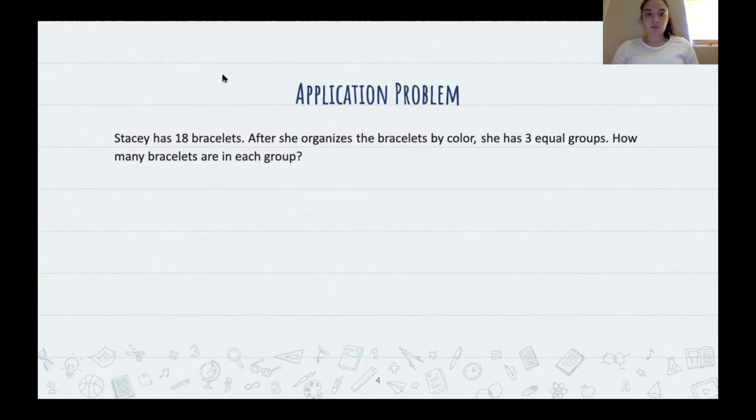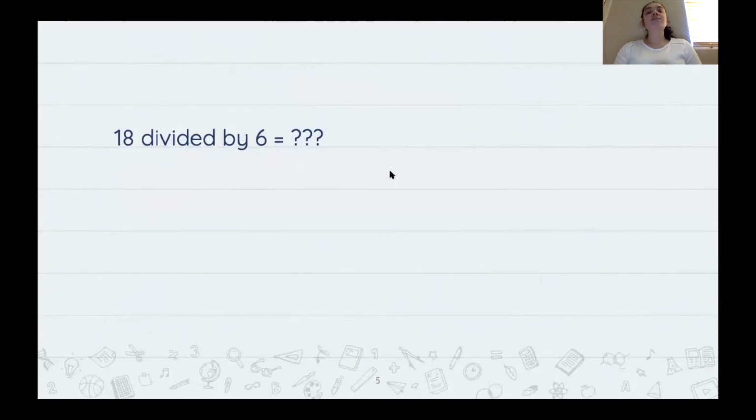Let's go ahead and move on to the next problem. So now we're going to do 18 divided by 6. I'm going to put it in the context of a story problem just so we can practice that. So let's say that you're having a party and you're going to have 18 guests total. So 18 friends are coming to your party, and you want to have 6 people at each table. So how many tables are you going to need to buy?